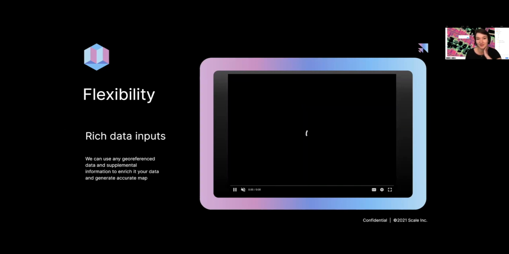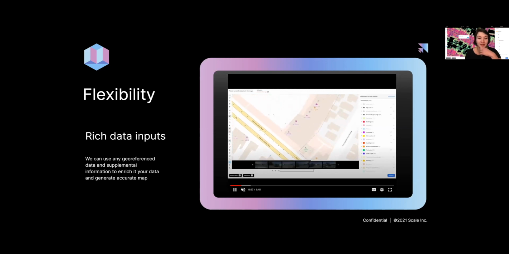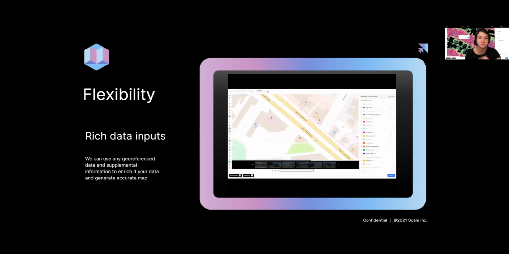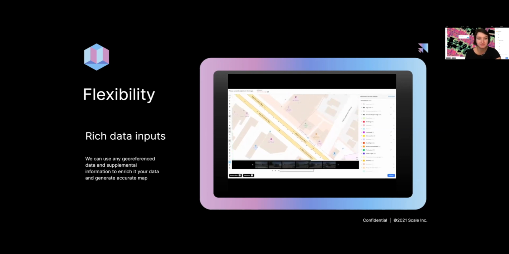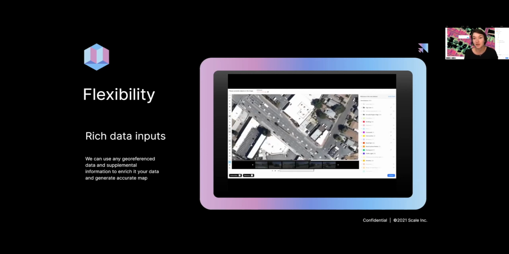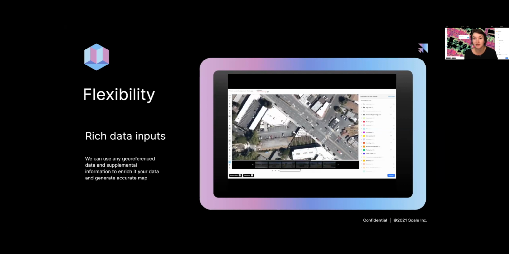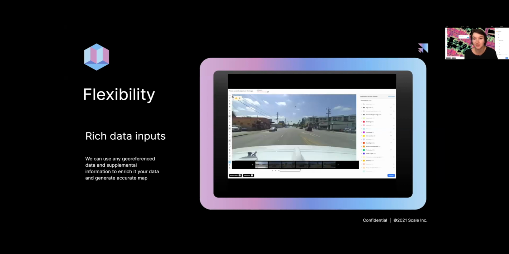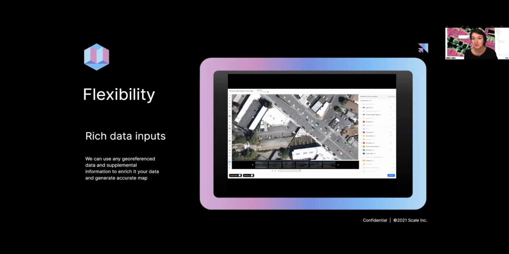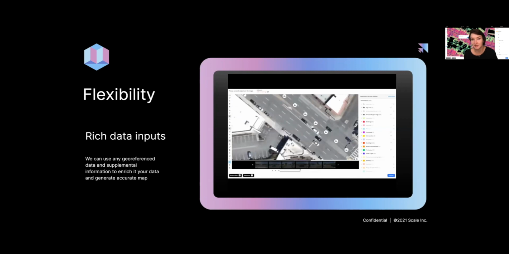Talking about flexibility again, what happens if you don't actually have LiDAR sensors? We could use a variety of other inputs as long as they're georeferenced. For example, you could start with just a regular map like OpenStreetMap or satellite data and use georeferenced data to enrich it. For example, dash cam videos with GPS information is something that you could use to enrich your map information here.